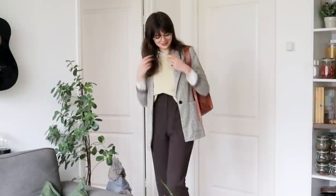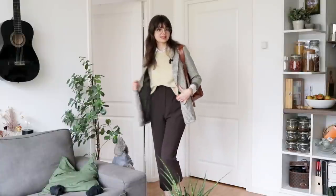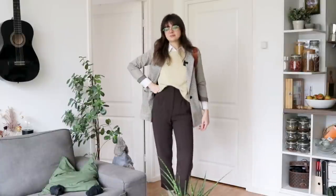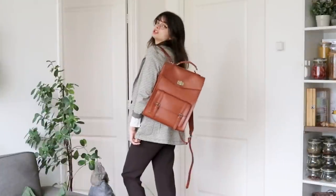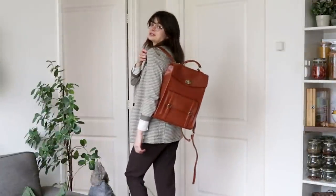I went with an outfit with many layers once again. I have a white blouse, then a sleeveless sweater over that, and a blazer. I'm wearing some paperbag trousers. Everything's in neutral, kind of earthy tones. And of course some Oxford shoes to finish off the look, and a satchel backpack which just screams dark academia. I absolutely adore it. Let's move on to the next one.